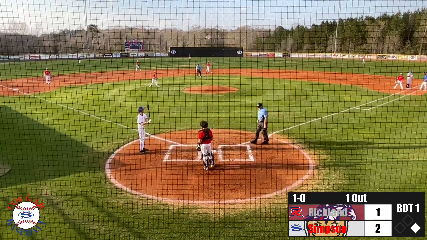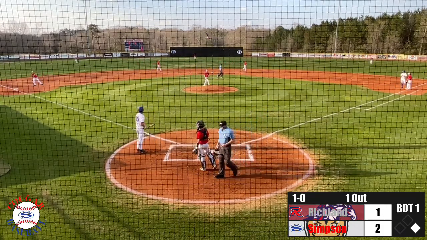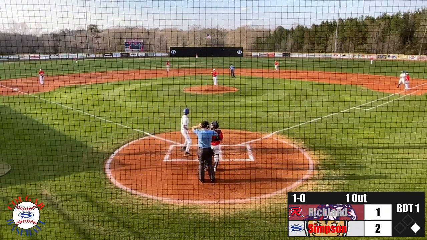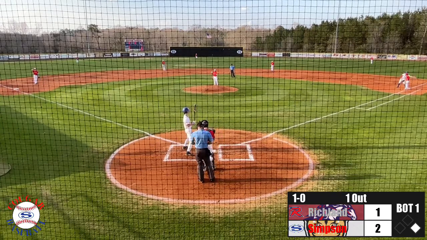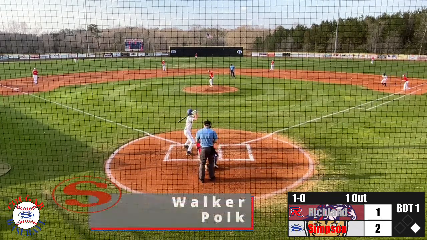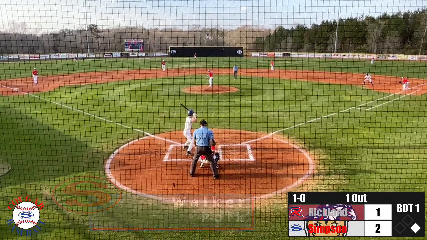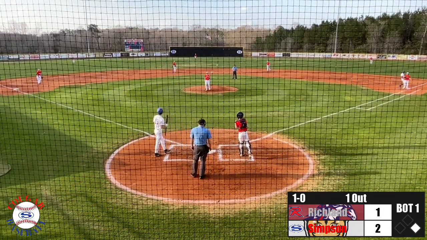Coming to the plate, number 19, Walker Polk. And here is Walker Polk. That pitch misses high.